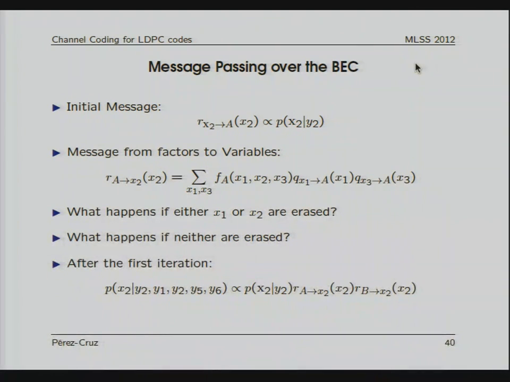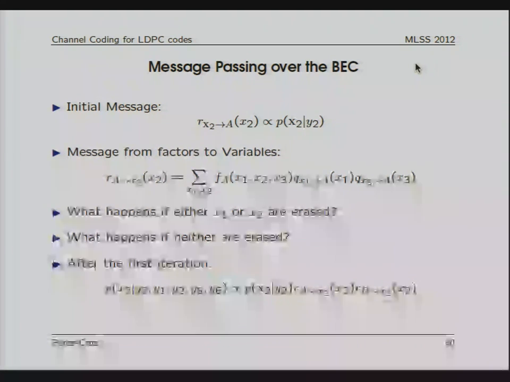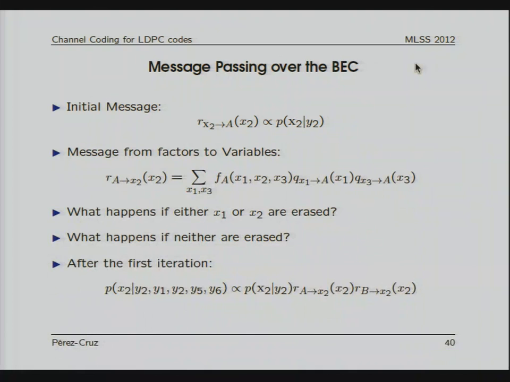So let's assume that I have this factor with these 5 variables. And I have a 1, a 0, a 1, and 2 erased. The information that these 3 get, I don't care, because I already know what they are. The information that this one gets comes from a 0, a 1, a 1, and an erased. So if this was a 1, this would be a 1. If this is a 0, this would be a 0. So I cannot say anything about this variable. And the same thing happens here. But as soon as I know that this is a 1, the information that comes through here is that, in order to fulfill the parity check, you need to be a 1.